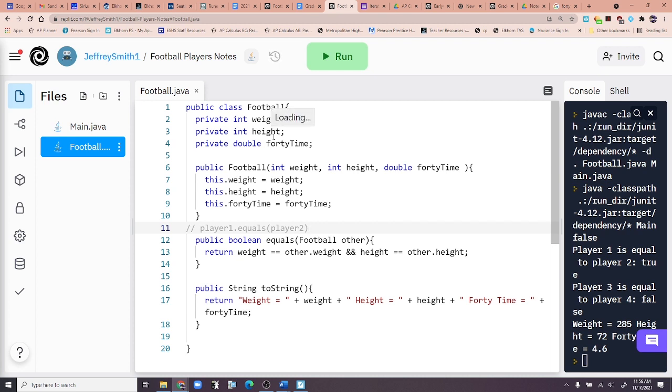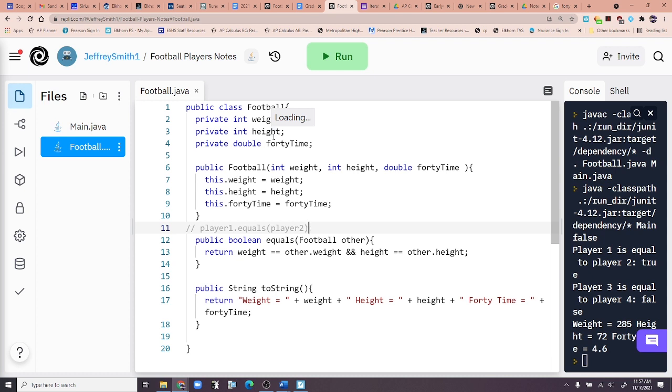So I'm using player one's, so this is player one's instance of this class. And I'm sending it this instance of player two. So player two is the instance of player two's class. And so when I go weight, that's player one, that's up here. That's this instance variable. When I go other.weight, that's the other instance. That's the other weight in the other class that we used. Does that kind of visually help a little bit to see what's going on? Okay, so we're using player 1's instance, but we get to see player 2's instance because we sent it over there.